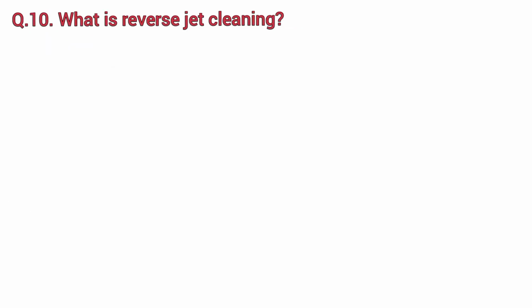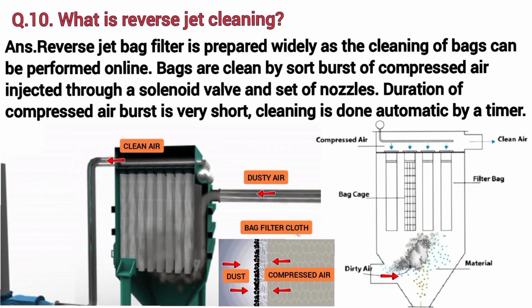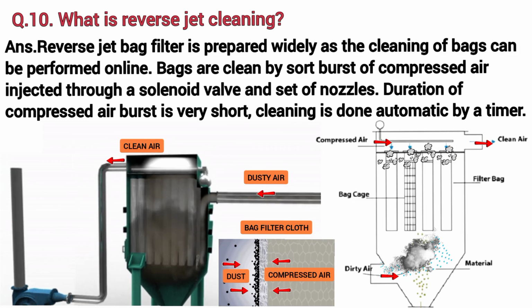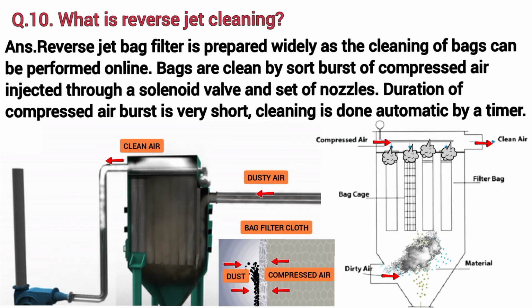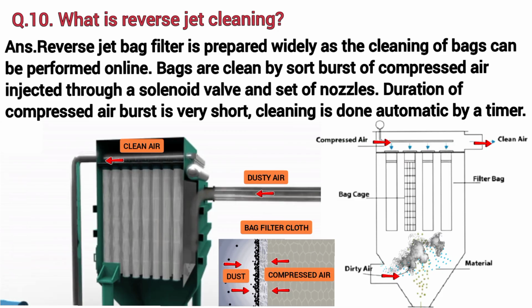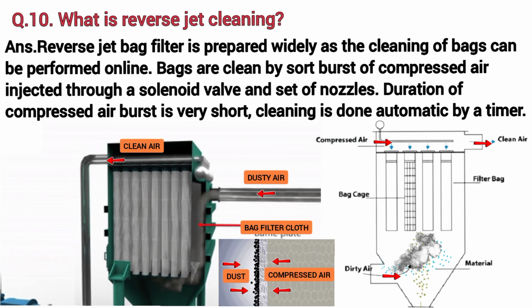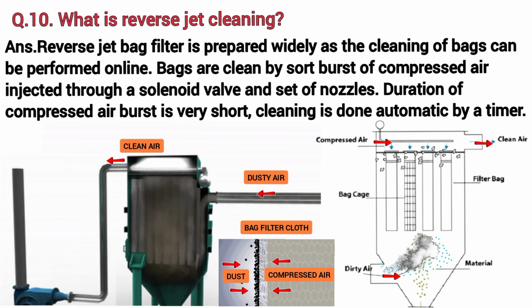What is reverse jet cleaning? Reverse jet bag filter is preferred widely as the cleaning of bags can be performed online. Bags are cleaned by short burst of compressed air injected through a solenoid valve and set of nozzles. Duration of compressed air burst is very short. Cleaning is done automatically by a timer.